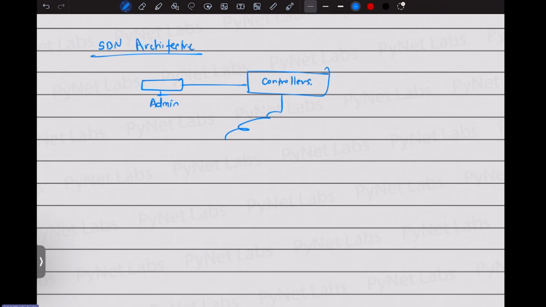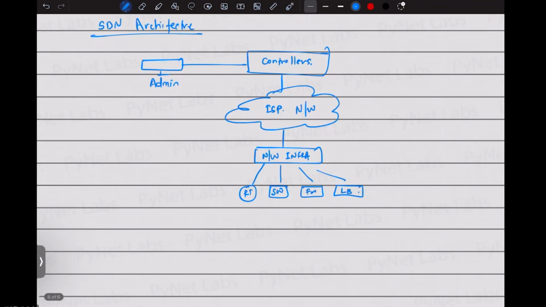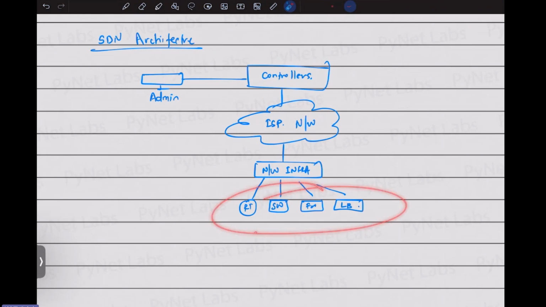And then the controller is exposed towards the network or ISP network. And then it is also connected to network infrastructure. That's where your routers, switches, firewalls are there. And then these devices can be configured from your admin.